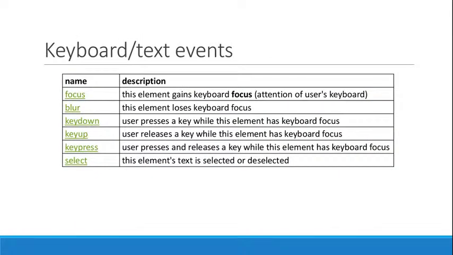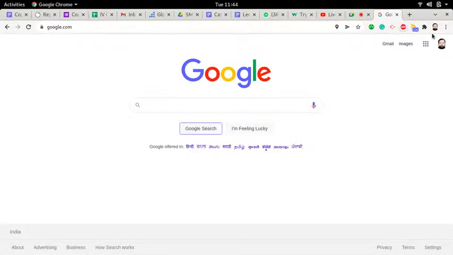Now when it comes to the keyboard events, the example was I opened Google, I went to google.com, and right now I have highlighted Google search. So if I press tab again, I can move to I'm Feeling Lucky. I can actually move back also. I can press shift tab to move backwards, right? So right now the search by voice is highlighted. Moving onward, Google search is highlighted. Moving backward, search by voice is highlighted.